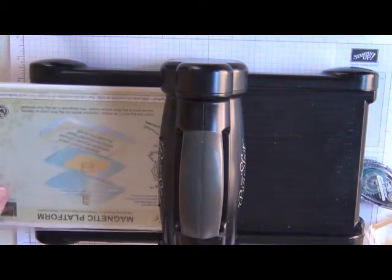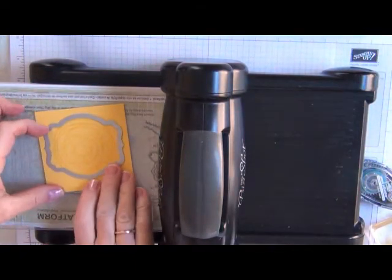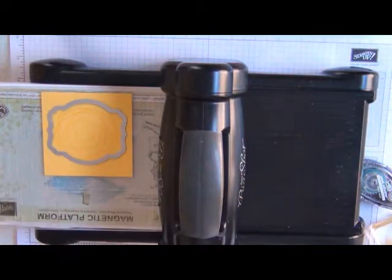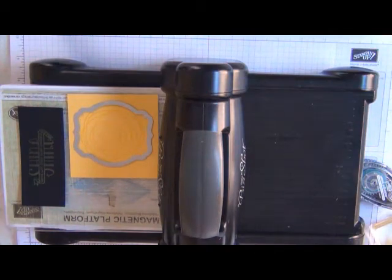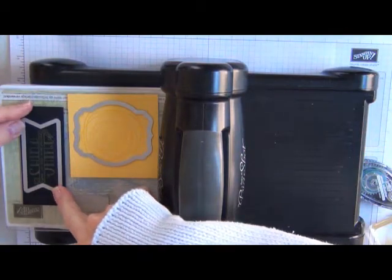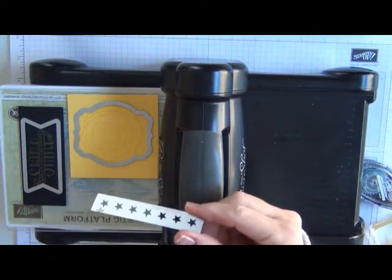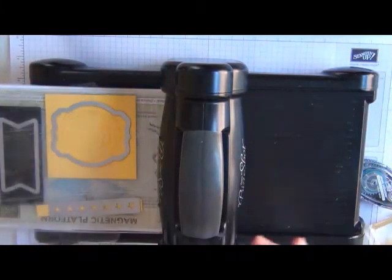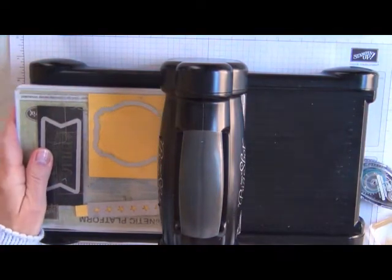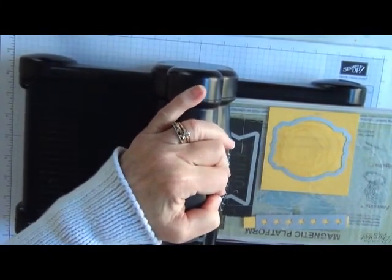I'm going to put one cutting pad down, and then I'm going to be putting this piece down. I'm also going to be putting this piece with one of the banner Framelits. And last but not least, I'm going to be using this piece that comes with the mini treat bag Framelits. And I'm going to put that there. Okay, then I'm just going to slide this cutting pad over the top and crank it through.